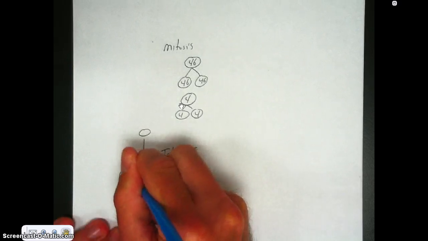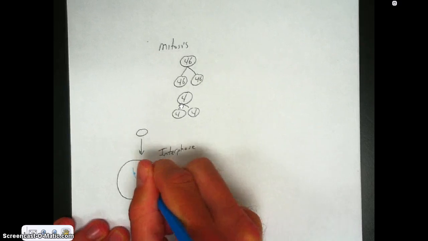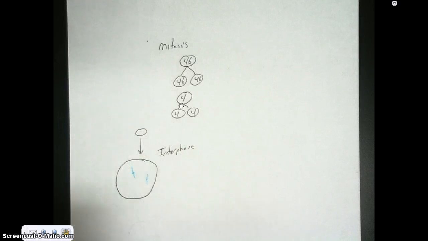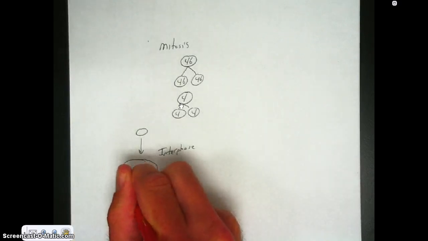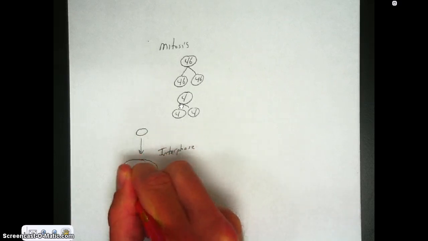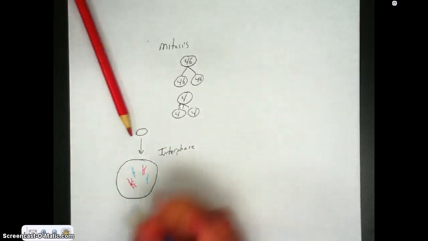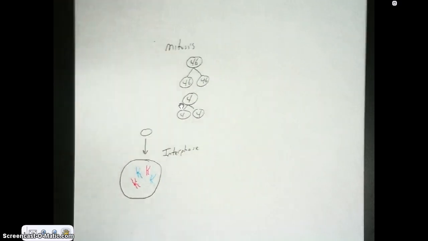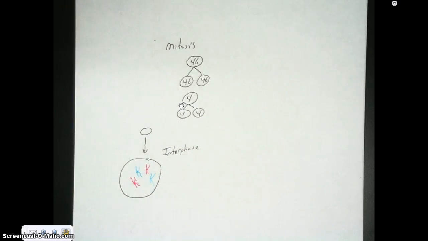So I'm going to use blue to demonstrate the chromosome that was given to this organism by its father. There's the number 1 chromosome, and I'm going to make a smaller one to represent number 2. That means that mother also had to give this organism another 1 chromosome and a smaller number 2. And of course, when you make copies of them, they end up being attached at the centromere to one another, like so. So even though this organism's diploid number is 4, if you count them up, there's actually 8 chromosomes here. And that's because when this cell divides, I'm going to have to send 4 to each of the new cells.